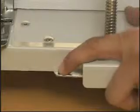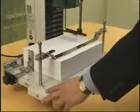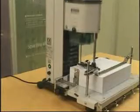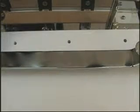Then press the punching handle and move the table to the left. Then again, move it slowly to the right as you use the standard stop gauge to pause at each position to stop and push down the handle to punch the hole. How is it? The paper stays fixed and the holes are made uniformly.